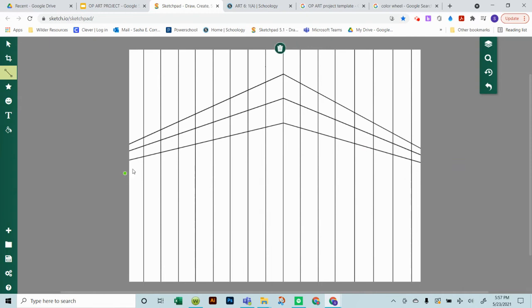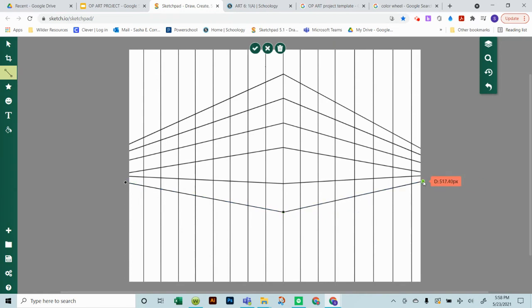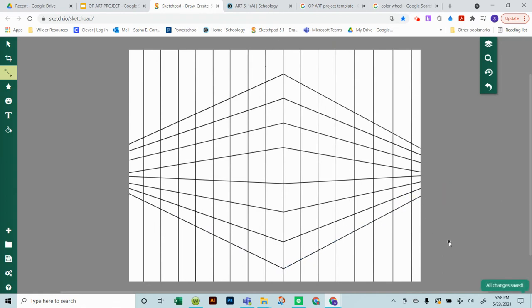That way you don't have to worry about adjusting them. So if you find that you're having some troubles, don't worry about it. You can always adjust and start at another point. This is one of the greatest things about digital work: you can go back to a certain part and do a different method. So there you go. That was much easier for me.